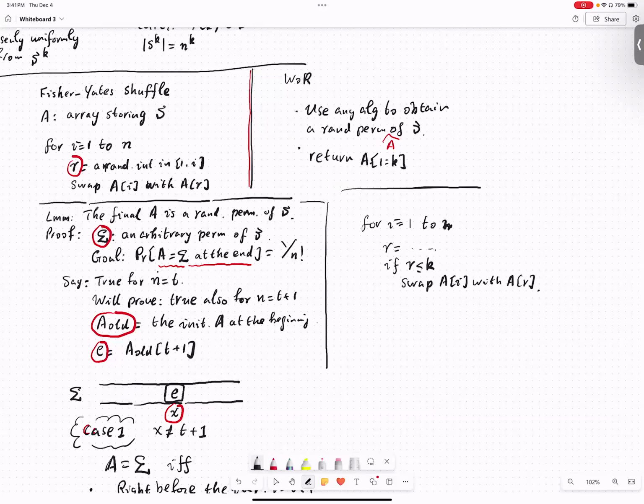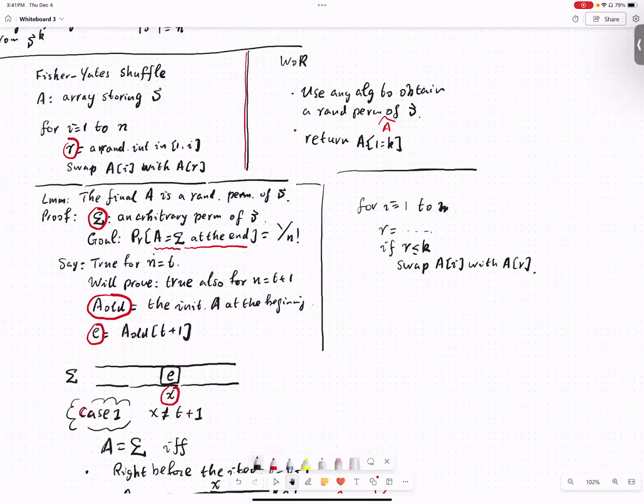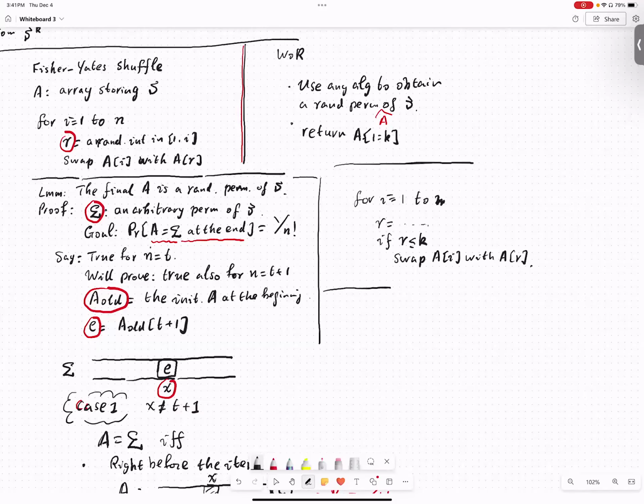Even this refined version is still doing some unnecessary work, if you think about it. Why? Because this is not just giving you the first k elements as a set. You see what I'm saying? This is actually giving you a permutation of those k elements as well. So you're not just finding k WOR sample elements, you are actually generating a random permutation of those elements as well. So the third algorithm that I'm going to give you is this reservoir algorithm.